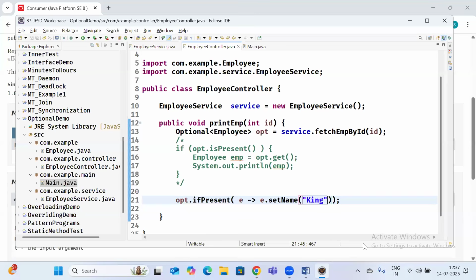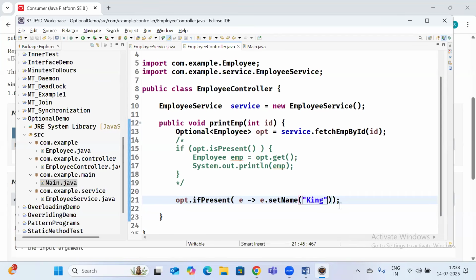Void. Getter method return type is the data type of the variable. If the variable is a string, return type is also string. If the variable is an integer, return type is also integer. But if it is a setter method, void. Then tell me, is it matching with the return type or not? Tell me what action I want to do on this employee. I want to change the name, from the previous name to king.